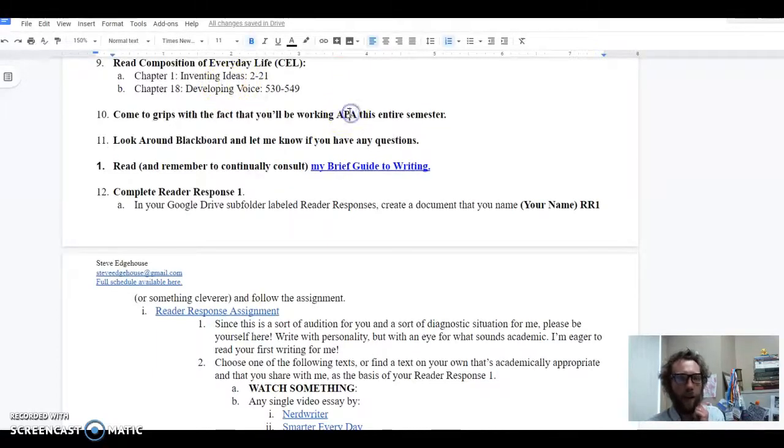We're going to be working with APA. I don't expect any of you to be APA experts yet. I know a lot of high school curriculum still does MLA. That's just not where higher education is at anymore. I started off in my college career writing exclusively in MLA and into my professional scholarly career, and now I've had to undergo the switch as well, and I publish exclusively in APA now. So I won't say exclusively, but a lot of my publications are in APA. So that's just where the field is at. Whatever your major or intended major is, you're going to be dealing with APA with very narrow, very specific and tiny exceptions. All right, so just come to grips with it.